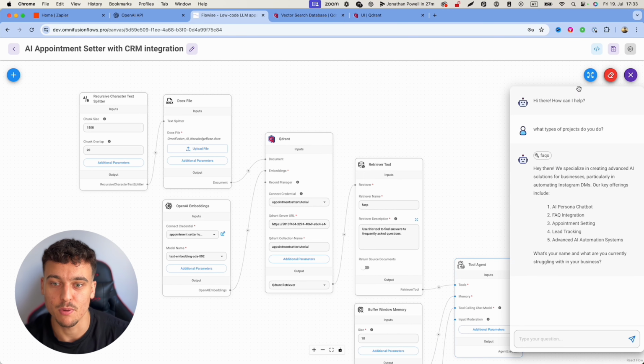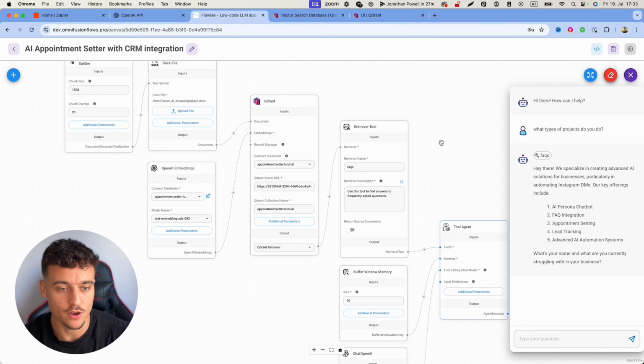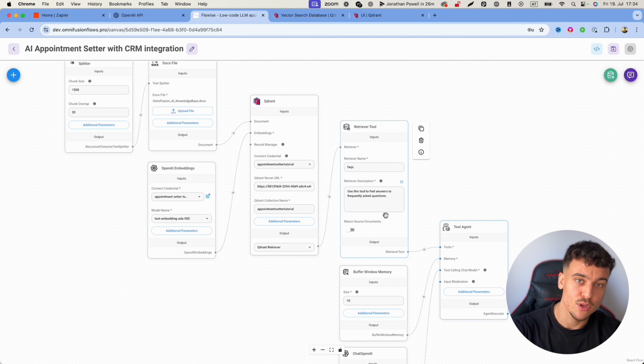Now let's get to the juicy part. Now that we have our appointment setter set up, it has its steps to follow. We have a knowledge base. Let's set up the CRM integration. For this purpose, we're going to be using Zapier, and as our CRM, we're going to be using a simple Google Sheet, but anything that has an API integration can be used. So any tool that's integrated with Zapier natively, you can use that. Or if it's not part of Zapier, you can simply ping the API of that specific tool in order to save the information into your CRM.